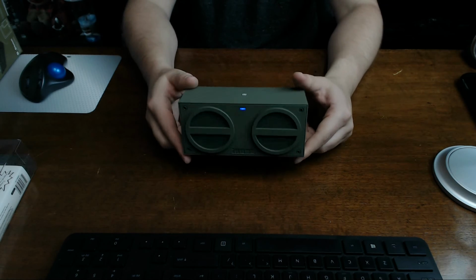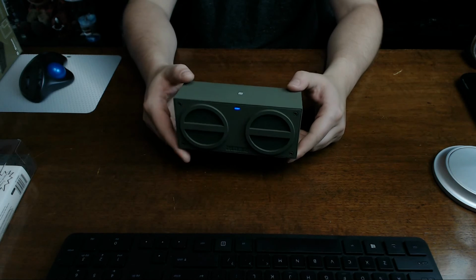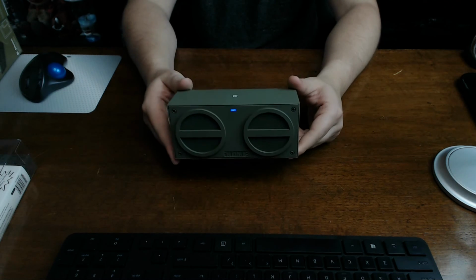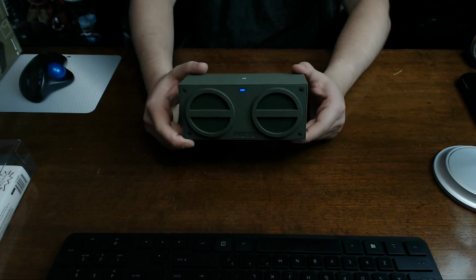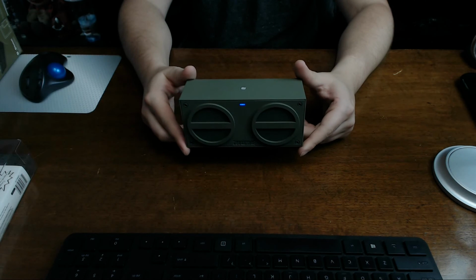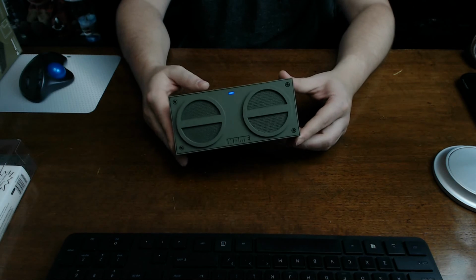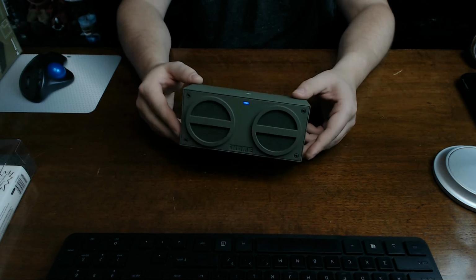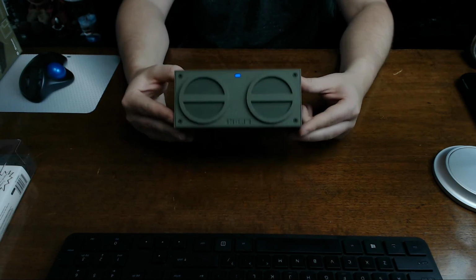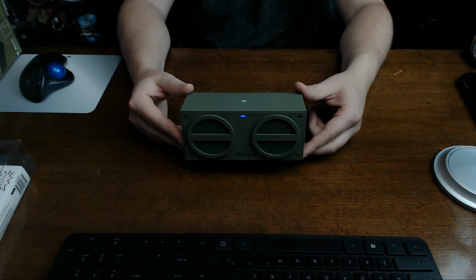I think the $70 price point may be a little high, and they may charge that for the NFC and the larger battery or something. But a lot of that stuff is kind of a standard thing right now. So I kind of have trouble paying $70 for it. Now, I think they're dancing around the $35, $40 mark with this speaker, to be honest, and that would be okay, but the $70, I just feel like it's just a little bit too much for it.